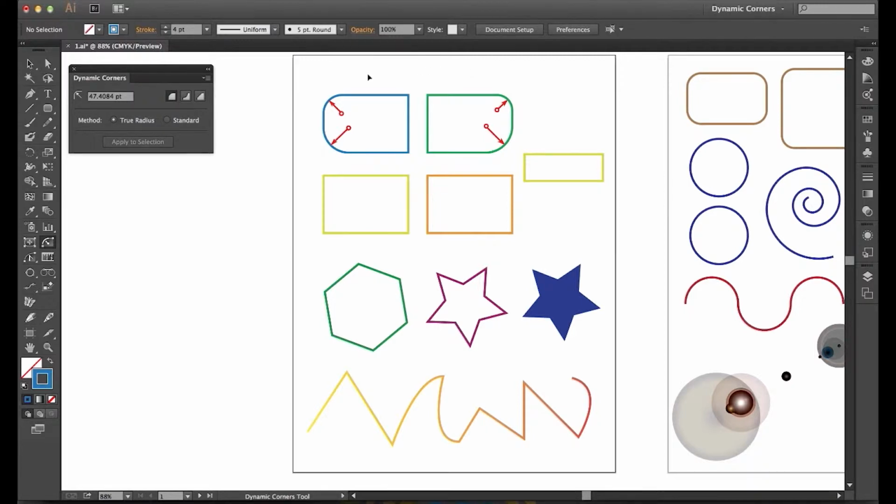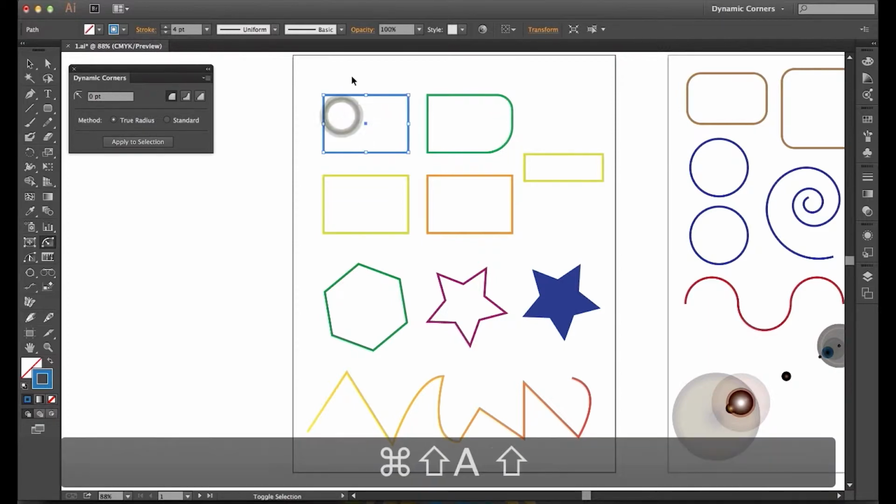I can select a dynamic corner by either clicking on this small circle or clicking on the applied corner of the artwork. A solid circle indicates that the corner is selected. Similarly, I can deselect a corner by clicking away from it, which is indicated with a hollow circle. I can double-click on the small circle to quickly remove the corner.